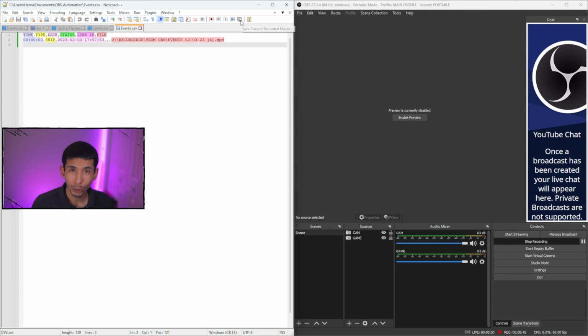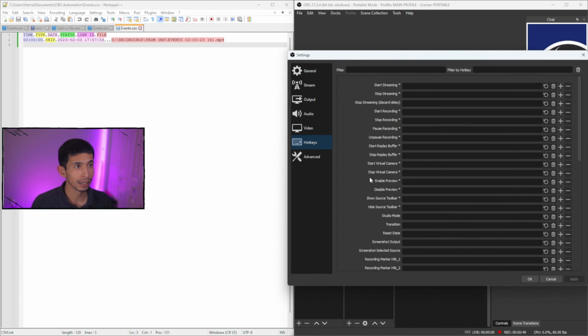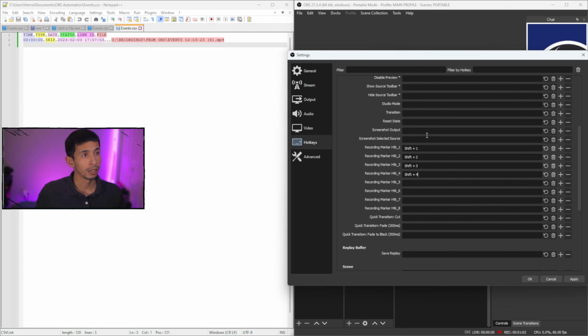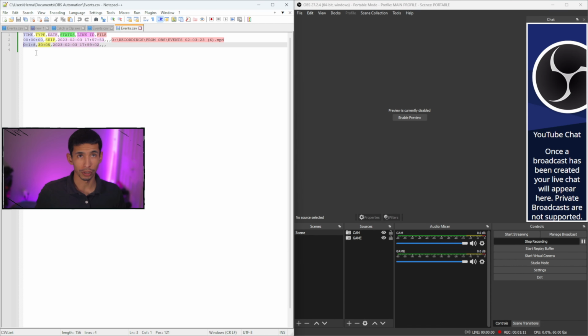Okay, so how do I use this? Easy. Settings, hotkeys, bam. Keep this easy. Shift 1, Shift 2, Shift 3, Shift 4. This corresponds to the names in the script settings. Apply that. Shift 1, first entry. Remember that modify I showed you? Shift 3, that's 10 seconds.